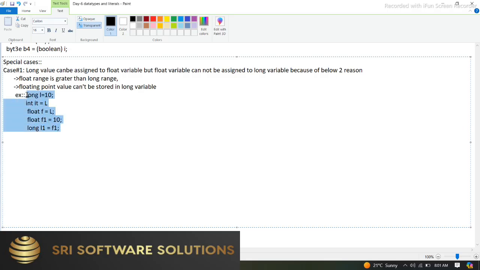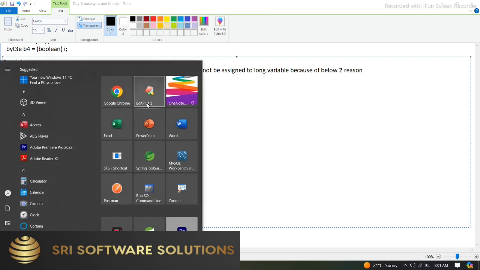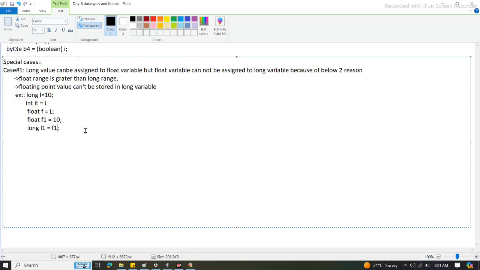Just type this program. Okay, we'll see this program. We will make this class a bit interesting. I know you are getting bored, so we'll type this program. We'll see what exactly we are going to print, or what error we are going to get.